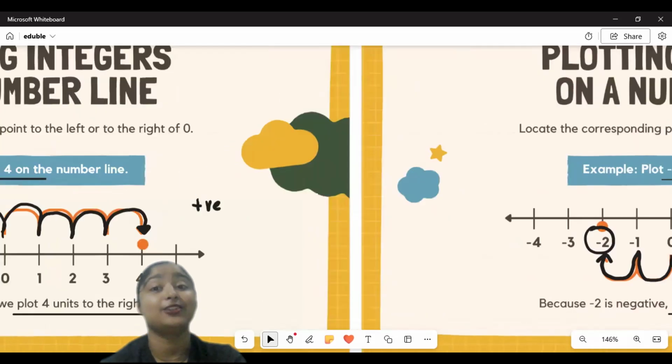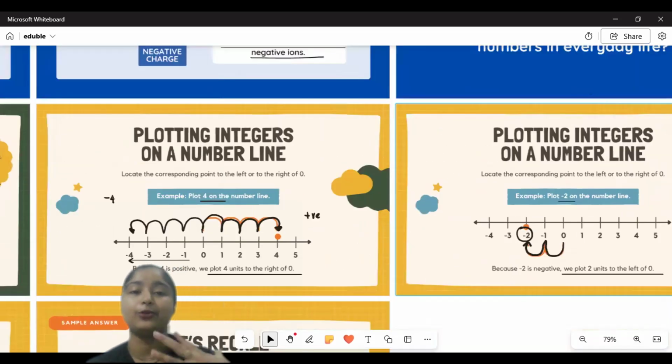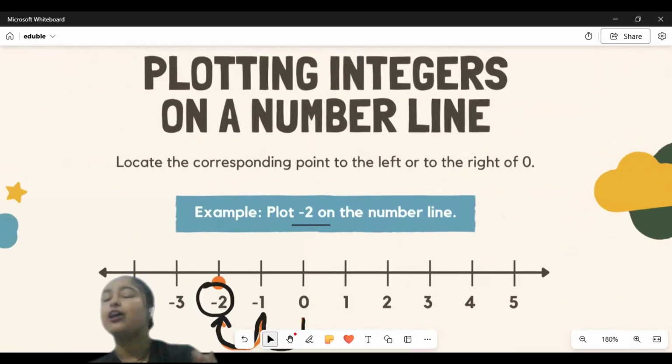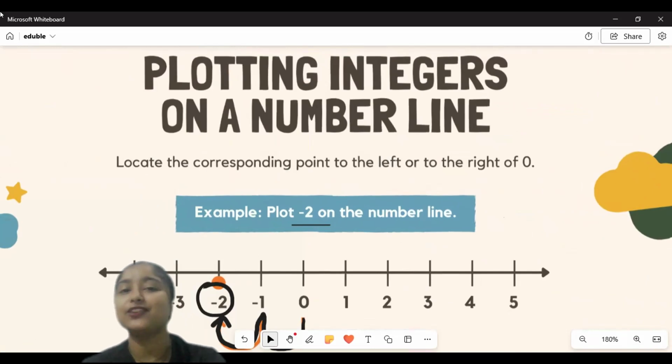And over here we end this session on integers, the first session on integers. What we have learned today is what an integer is, the definition of an integer, the difference between a normal number and an integer, the key points of an integer to be focused on, and plotting integers on a number line. We have completed all the basic things that we require to move on with the higher and harder concepts of integers. So I hope you like this video.